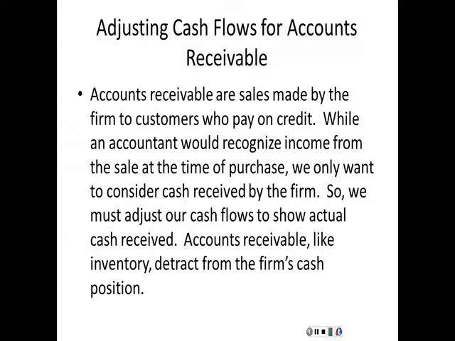Accounts receivable. When I make a sale, it always shows up on my income statement as revenue. The problem is some sales are in cash, some are on credit. When I make a credit sale, I don't get paid cash immediately. I get paid cash 20, 30, 40 days from now. So eventually I'll receive cash, but in the moment when we think about today's cash flow, I've given up a good or a service and have not been compensated yet. So when accounts receivable go up, our cash flow goes down.